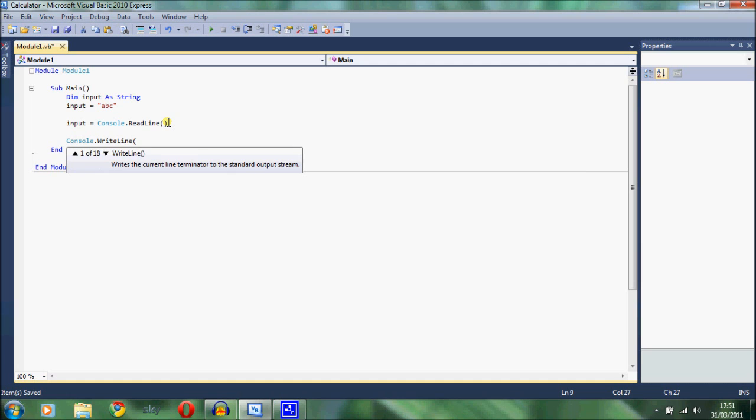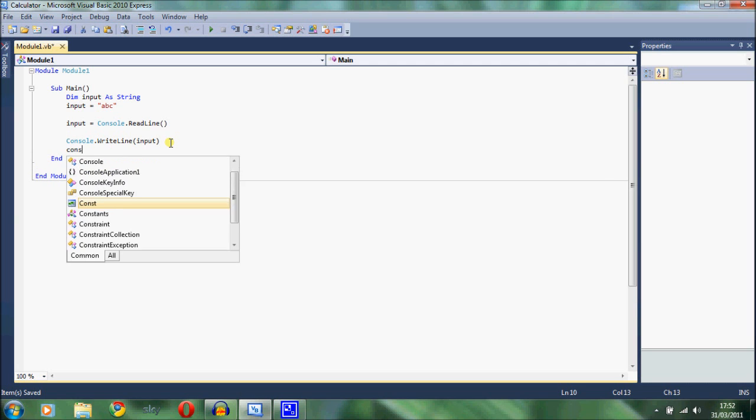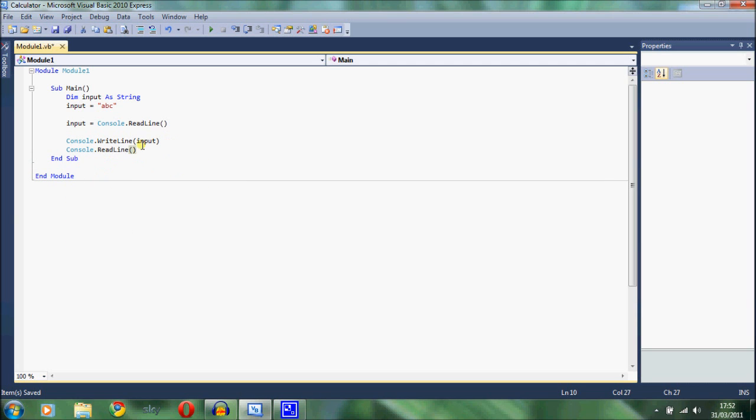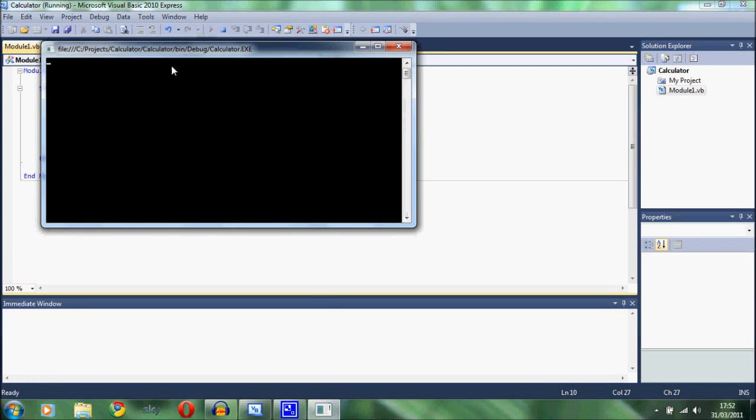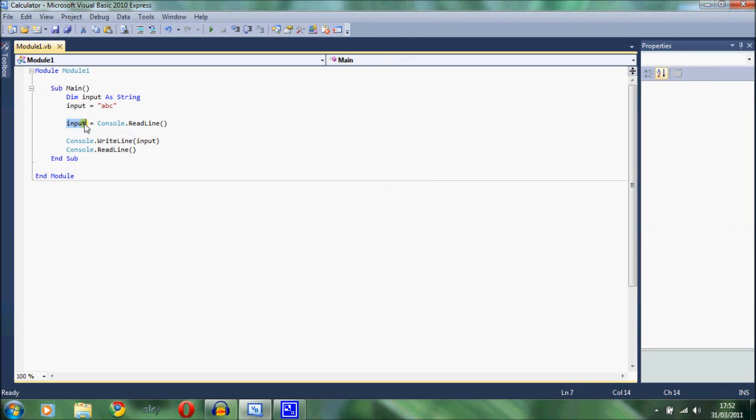And we'll write out the input variable. So, first of all, we're going to give input the value of what the user enters, and then we're going to write it back out to the screen. And as usual, at the end, we're going to add a little pause so that it doesn't end the program as soon as it writes that out. Save it and run it. And there we go. Now we're going to type something in. So I'll type YouTube, hit enter, and it writes it back to us. That just shows that this variable does indeed hold the value that you type in.